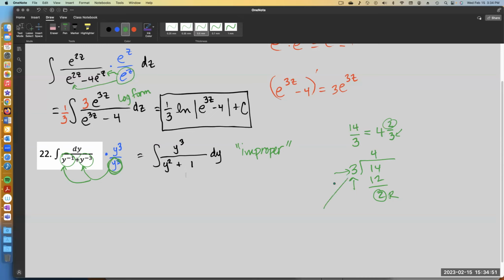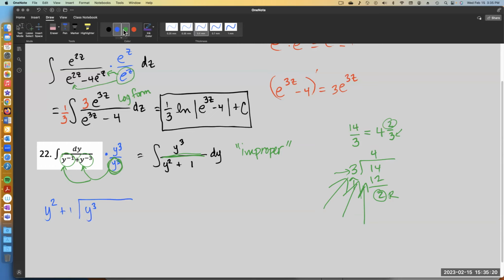Well, we do the same thing we just did over here. This symbol here means divide. So let's divide. And so anytime we have an improper rational expression inside the integrand, we are going to have to do long division. So today we're going to do a lot of algebra, a lot of college algebra. So y squared plus 1 divided into y cubed.